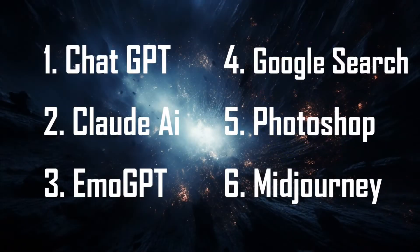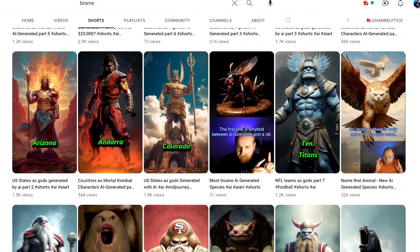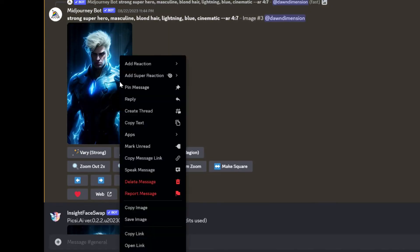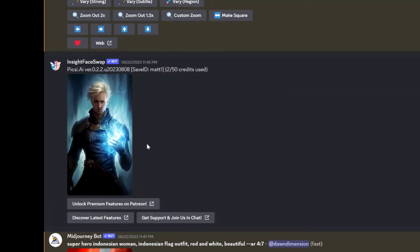Our last tool, number six, is Midjourney. Midjourney is just great at making images from scratch — you basically just type what you want to see and it generates four options for you. I'm a big fan of Midjourney and I've used it to make a bunch of AI picture slideshow videos, like countries as people. Another great use is quickly generating images when you need them right now — it really comes in handy when you need something custom that you can't find on a stock footage site. A cool thing you can do is make your own server on Discord with Midjourney. I invited the Midjourney bot and added a face swap bot as well. You can see I generated some cool superheroes, then went to Apps and then Inswapper to put my face in the picture with the face swap.